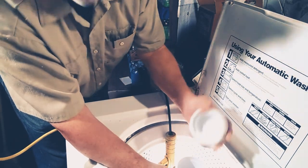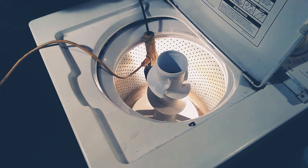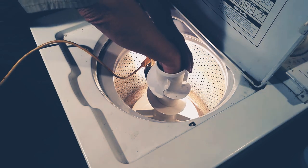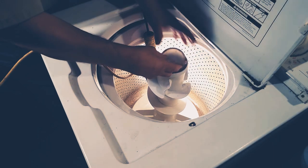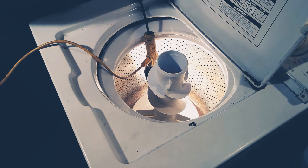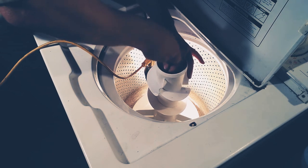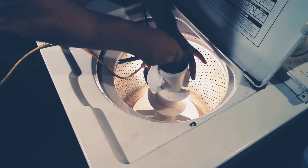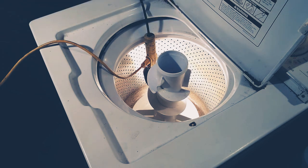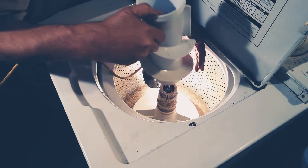First off, this cap pops right off. I don't know if you can see in here good enough or not, but this cap pops off. We're going to need that. And then you've got this thing here — it might take a little finagling to get it out because this old one was on here and it broke. Fortunately they sent me a new one of those. And then you've got to take your bolt out. There's one dead center bolt you'll see down there. Just get that bolt out.